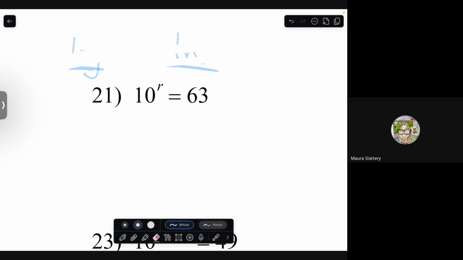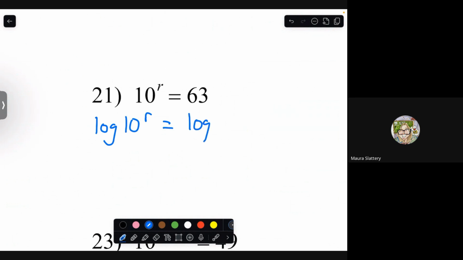All right, so bear with me here. What we are going to do is the inverse operation of raising an exponential, right? Do you guys remember what the inverse of an exponent is? It's a log. Remember how we showed that when you flip the x and the y values, they're inverses? Remember that long video y'all watched? So to undo 10 to the power of something, we're going to take the log of both sides. So we end up with log base 10 of r equals log base 10 of 63.